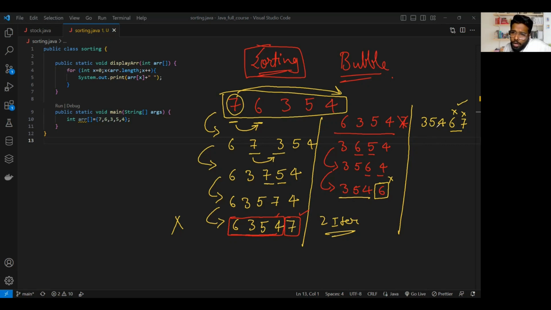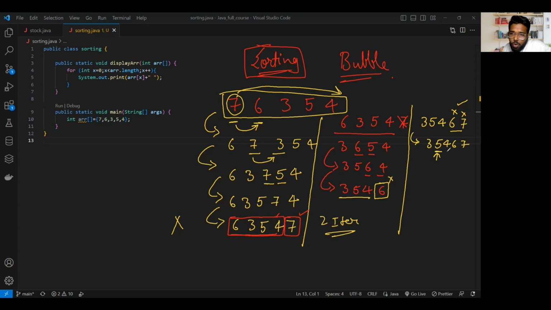Let's compare. Is 3 greater than 5? No. Is 5 greater than 4? Wait, first, is 3 greater than the next? No, it is not, so it stays as 3, 5, 4, 6, 7. Then we take the next number, 5, and compare again.